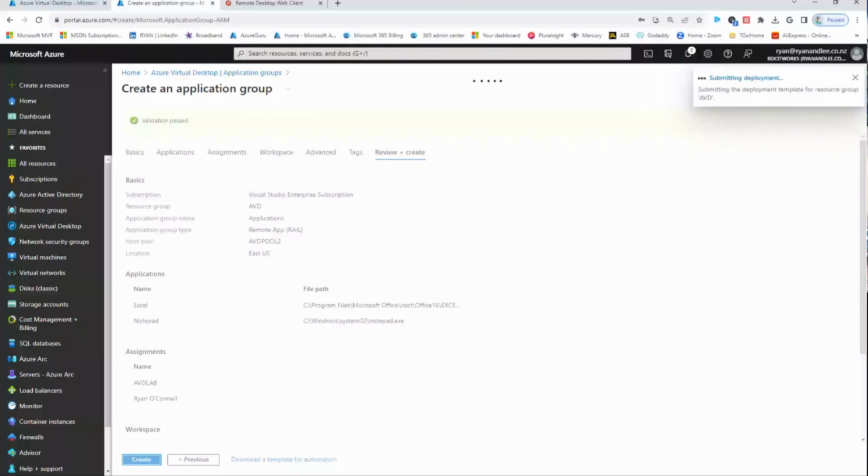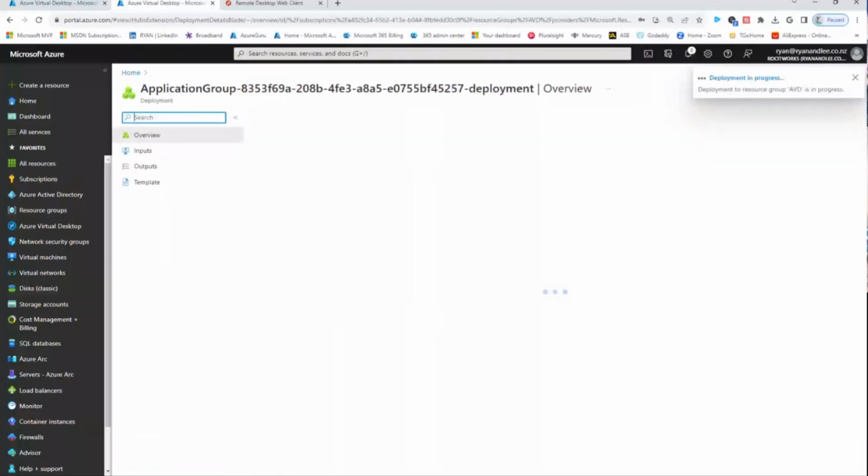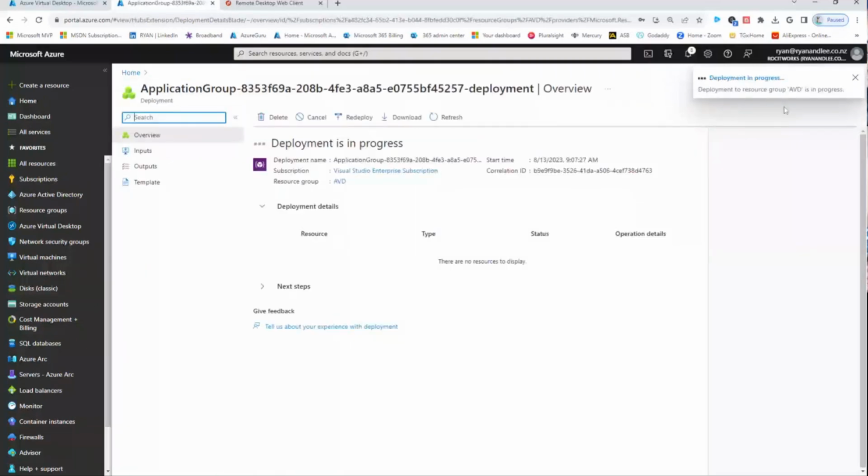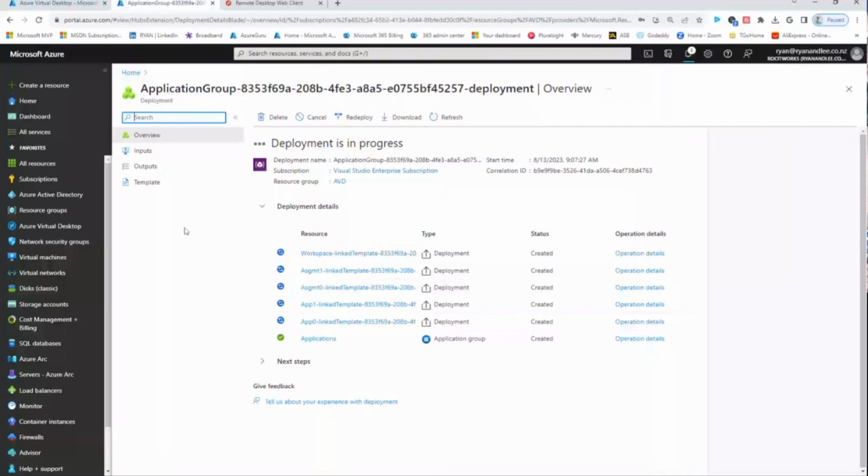So now once that's done, we'll bounce back into our web browser, hit a refresh, and I should see those two applications there. So we just kind of wait for those applications to deploy. Once those applications have deployed, then we'll be good to go. This won't take too long. Applications are very quick to deploy. And then that user will have access to the desktop and an application. And then you can customize it. You can say, well, I only want you to have access to an application and not a desktop, or I want you to have access to the desktop and the application.